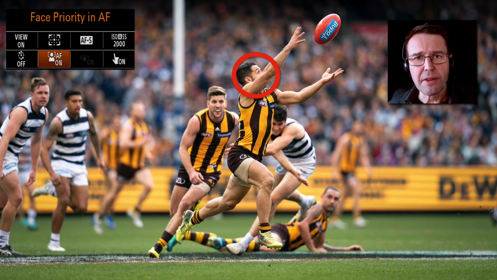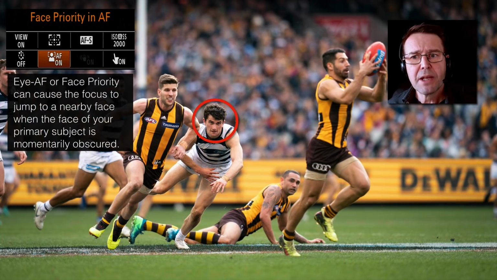Now, some people might think that you never need to turn IAF off, so I thought I'd just highlight some of the reasons you may want to turn IAF off. In this example, I'm actually holding down a custom key on a previous firmware version in order to track this guy who's about to receive a ball at an AFL match. What happens is because his arm temporarily obscured his face and I'm using a wider focus area, the camera jumped from my primary subject that it was following to a better target, a face that is closer to the center of the AF area.